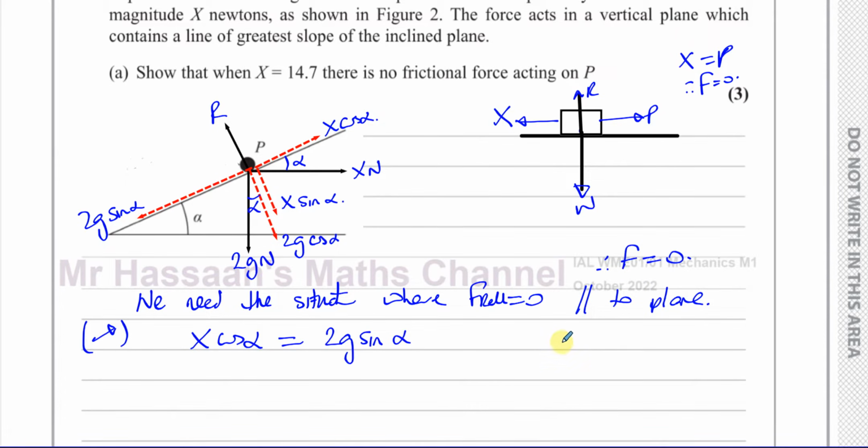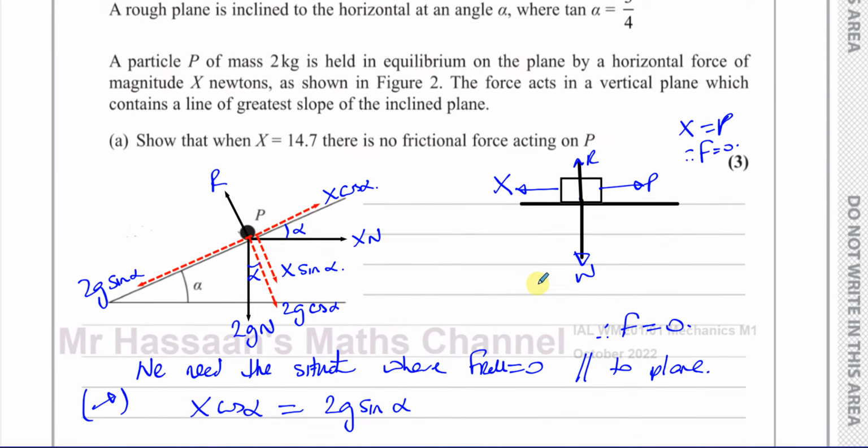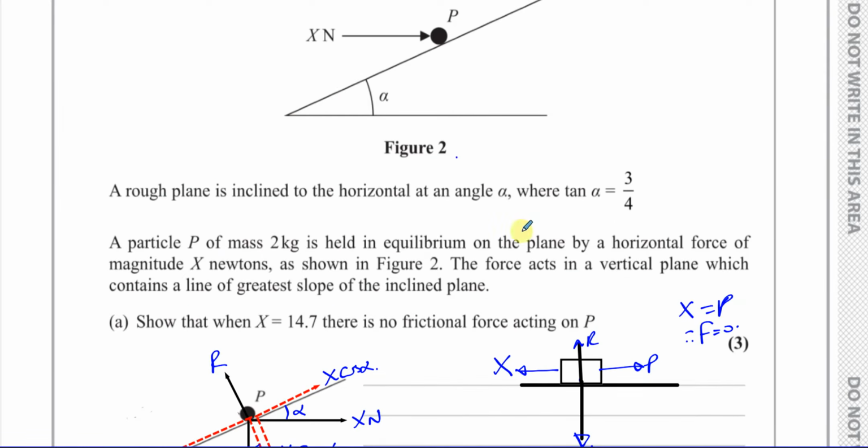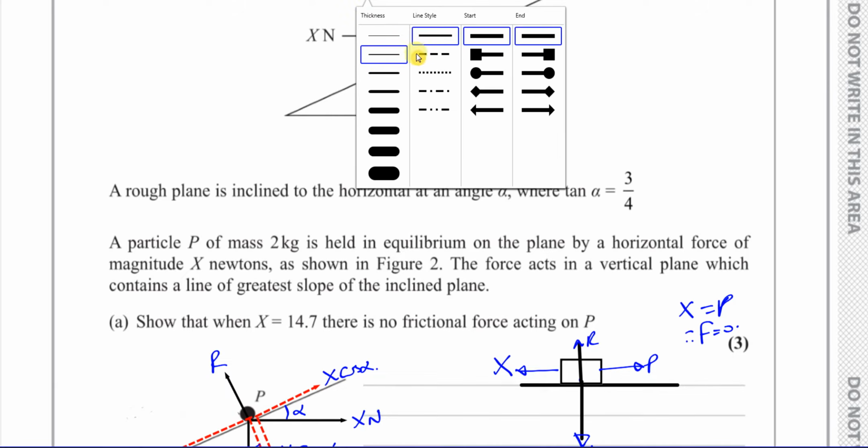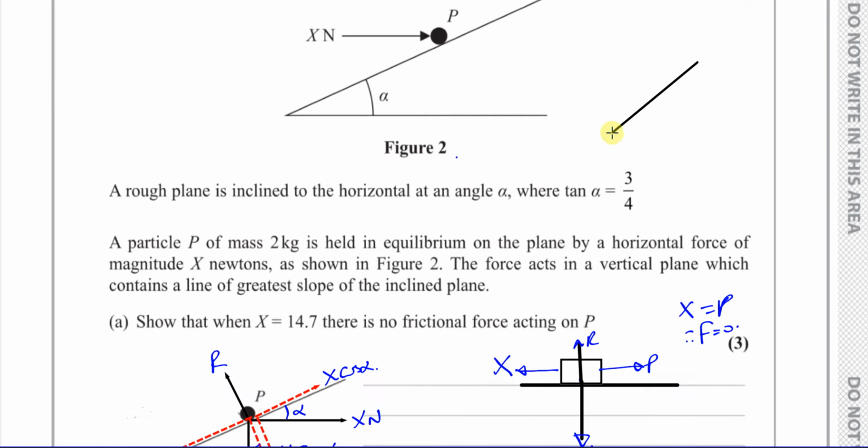So now the next thing we need to do is find what alpha is to help us sort this problem out. Now it's always best to take alpha as exact, and not take it as the angle, but as the sine and cosine of the angle. So I'm going to draw a little triangle here. Let's say that this angle here is a right angle and this is alpha.